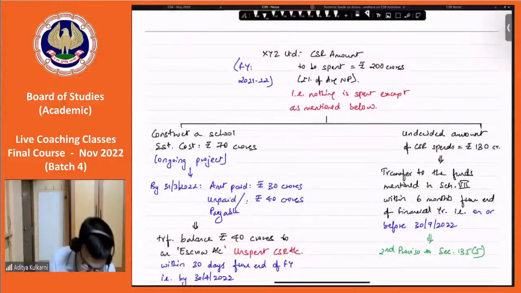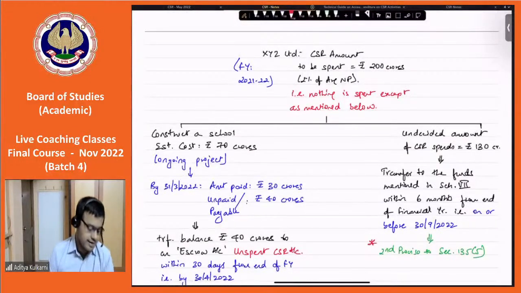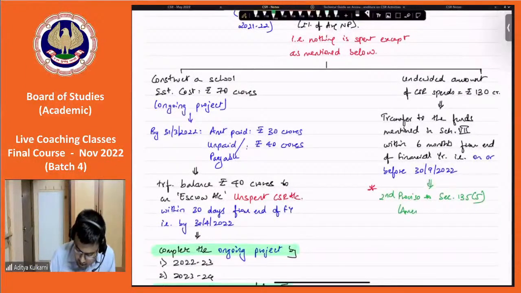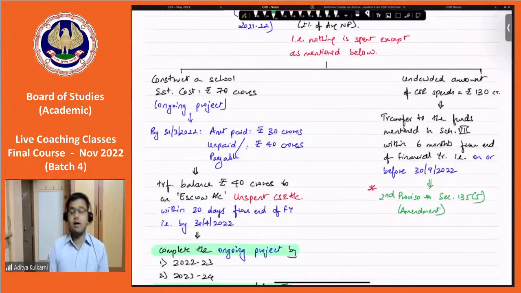Okay, so this is the amendment that has happened. It is not a recent one. It was there for the earlier exam also, but this was amended. See, earlier the case was that the second proviso to 135(5) read that if you are unable to spend 2%, give reasons why you are unable to spend. And we are very good at giving reasons. We can easily find an excuse why we have not spent. So many companies started doing that and started taking advantage of this loophole. To plug this loophole, the government came out with this amendment saying that if you do not know where to spend, then we will help you. Whatever is the undecided amount which you do not know where to spend, put it in any of the funds. And that takes care of the CSR responsibility. Is it okay?